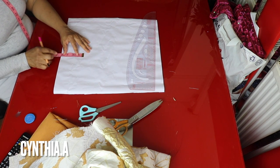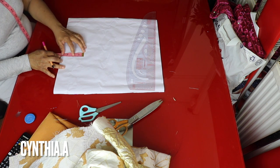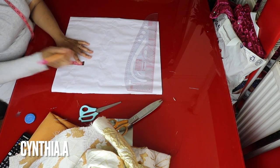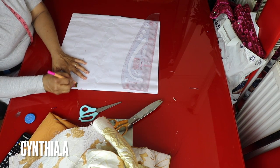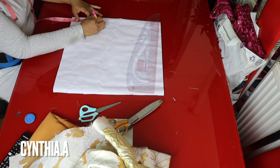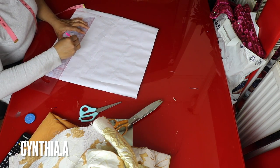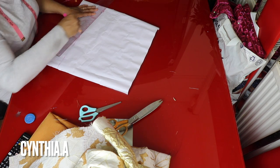So I will divide the bust point by 2. The bust point I'm working with is 8 inches. Divided by 2 is 4 inches. So I will add half inch to it. That's 4.5 inches. I'll mark it all the way to the down part. 4.5 inches. Yeah, for this upper part here, I will mark 5.5 inches. So I will first connect this line, and connect it like so to the 5.5 inches.